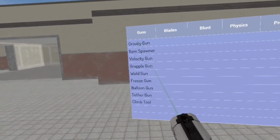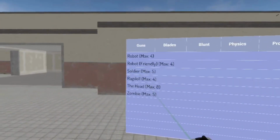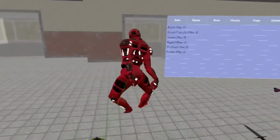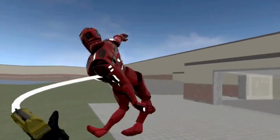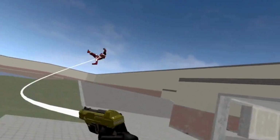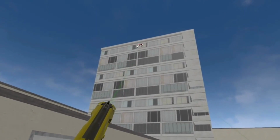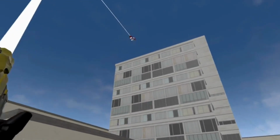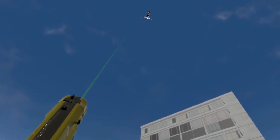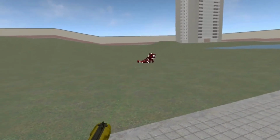This does not murder them at all, because they're rag dolls. You should know what a rag doll is. So basically, you grab the gravity gun and you go, "Wow! So much fun!" Oh, he's okay. Oh, wait, let me get him by the foot. No, let me get him by the foot.